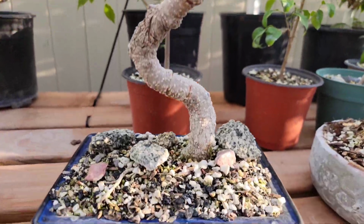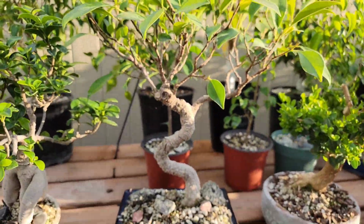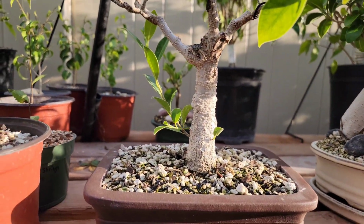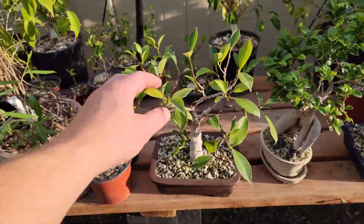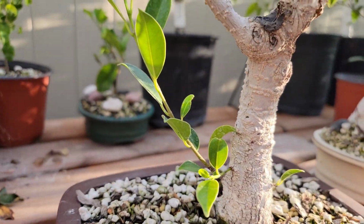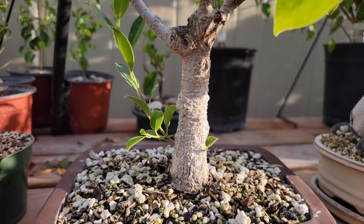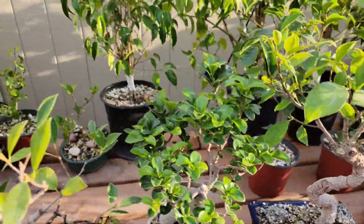This is June. My little S-shaped tiger bark ficus coming along. This is Benny, so together, of course, Benny and June. I just trimmed them both up quite a bit, but they had leafed out a lot, so gave them a good trim. Got some sacrificial branches down at the bottom of the trunk just to help thicken up that trunk base a little bit. I kind of wish this one would do the same, but that's okay.